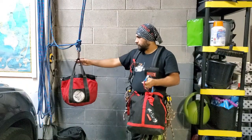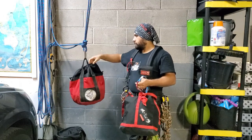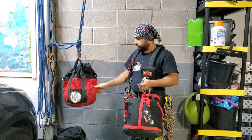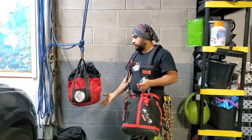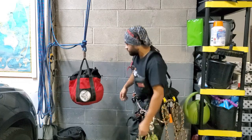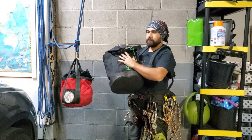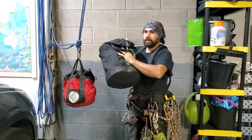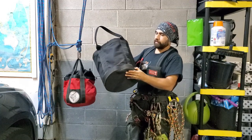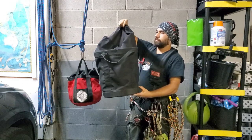Here we have their traditional style rope bag with the apron and drawstring top — that's what I was using. There's nothing wrong with it; it's very rugged. It stands up good, but it has a softer, more supple feel compared to one of these other bags — a competing brand. These are really tough and rugged too. They stand up nice to flake your rope in, and also have an apron with the drawstring.